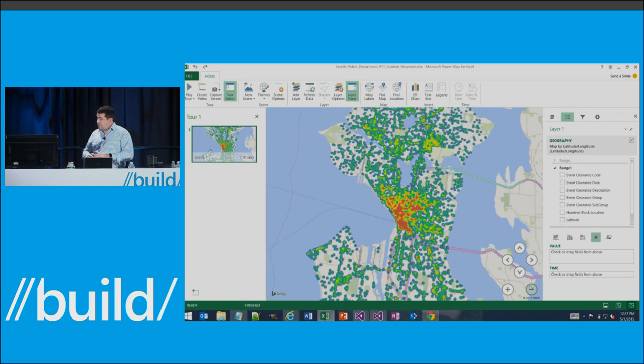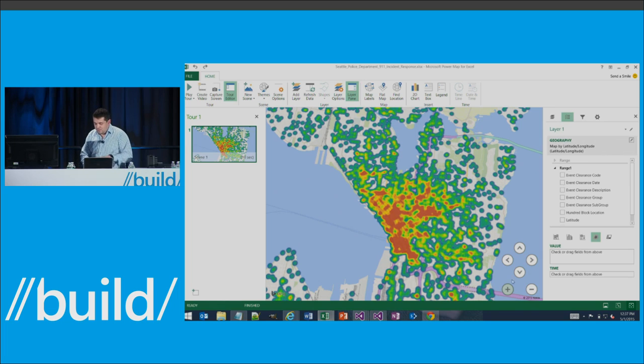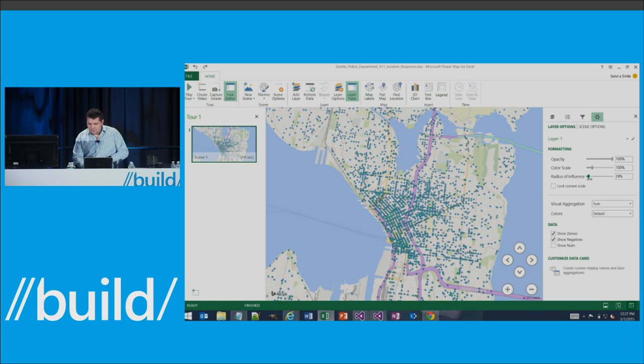It looks very cool, but we have one issue here. There's so much density in the center of Seattle, we can't really make sense of that either. And we can't get too much detail. There's actually a really easy way to handle that. If we go to the little settings here, you have all kinds of different settings for the heat map. So we'll change the radius and make it a little bit smaller.